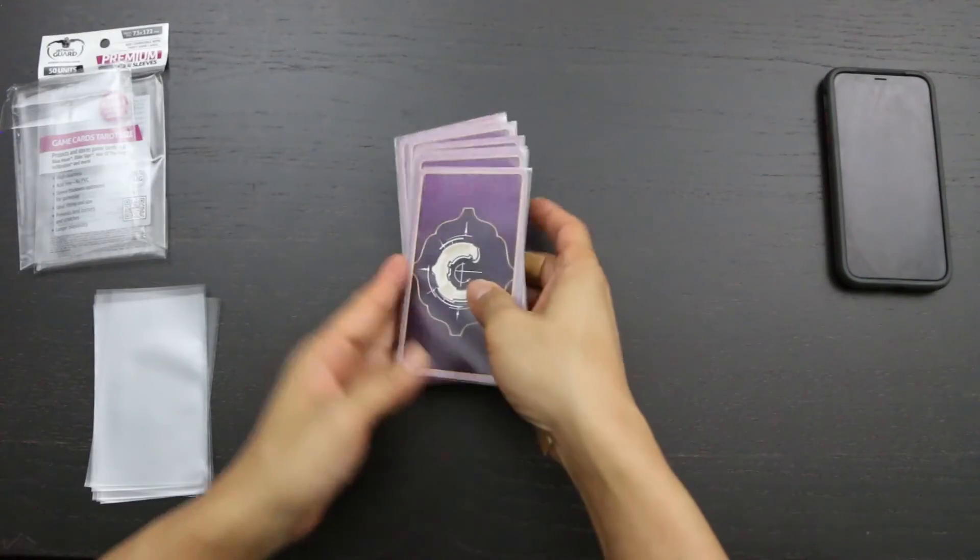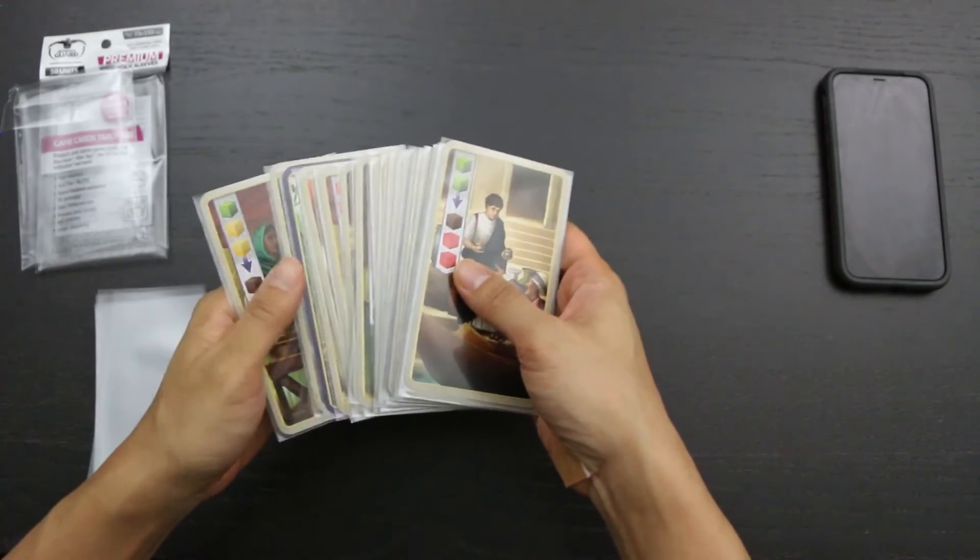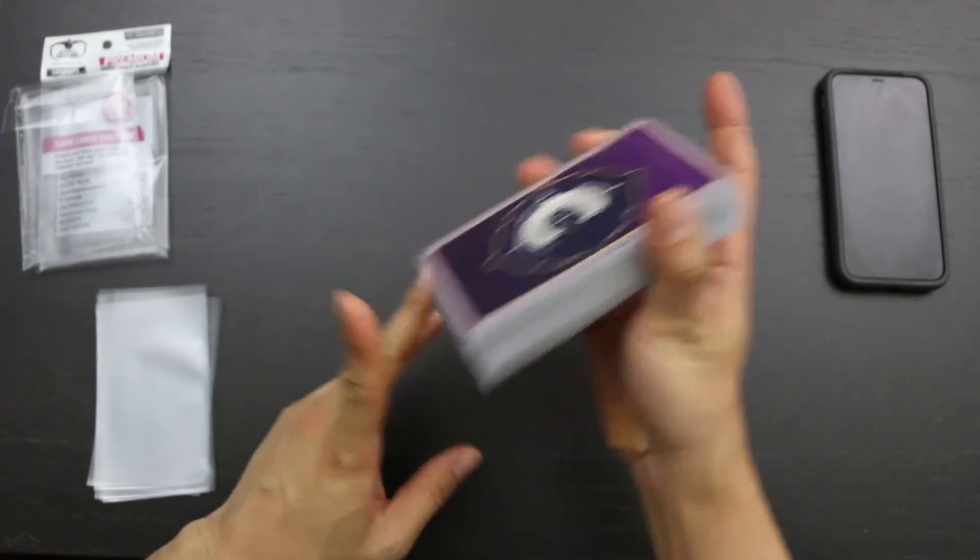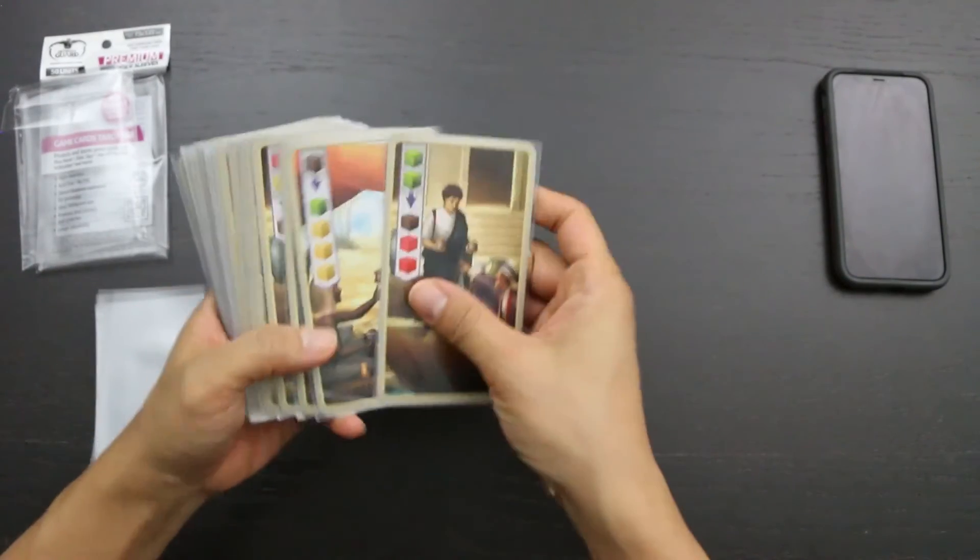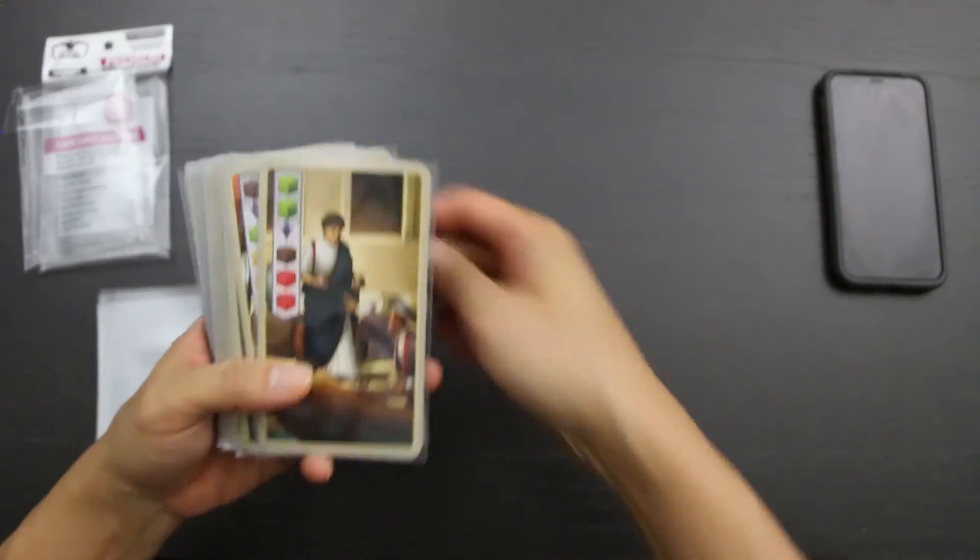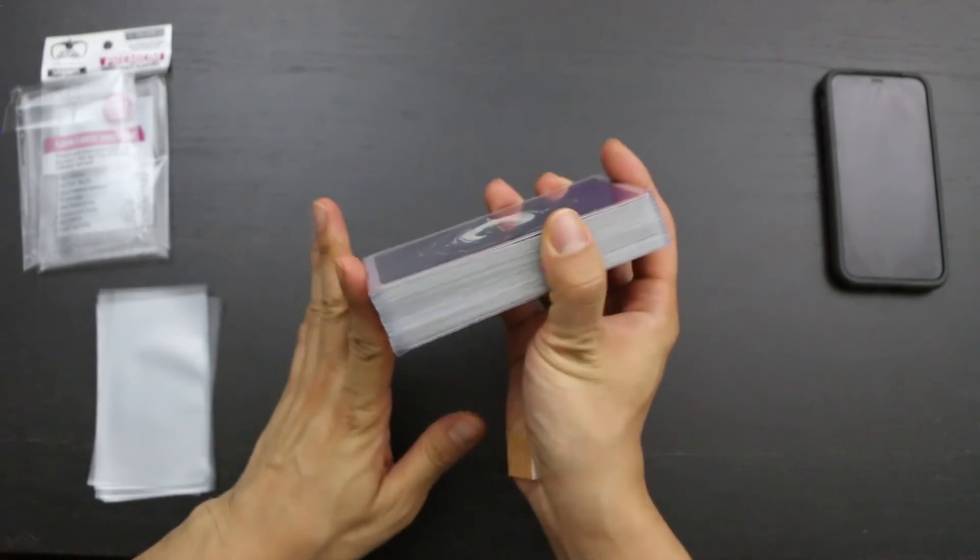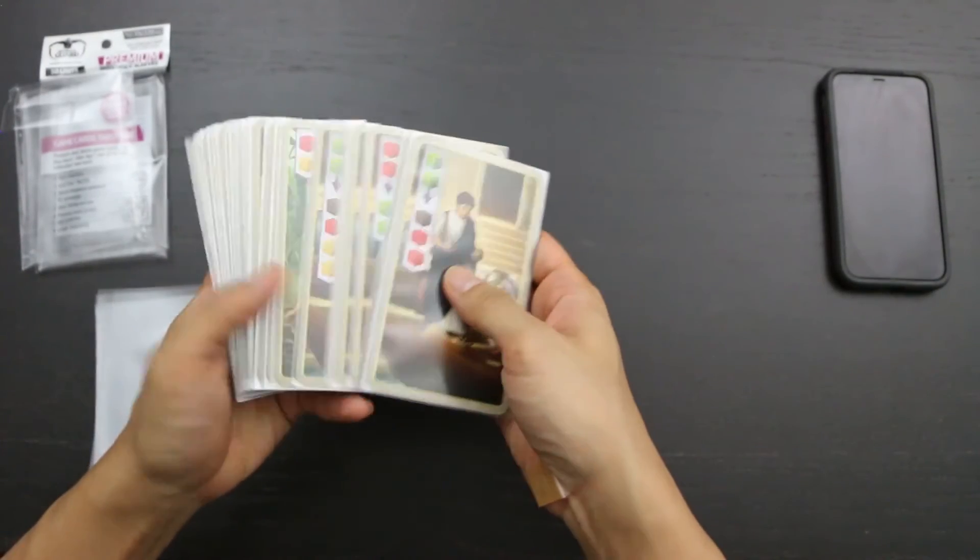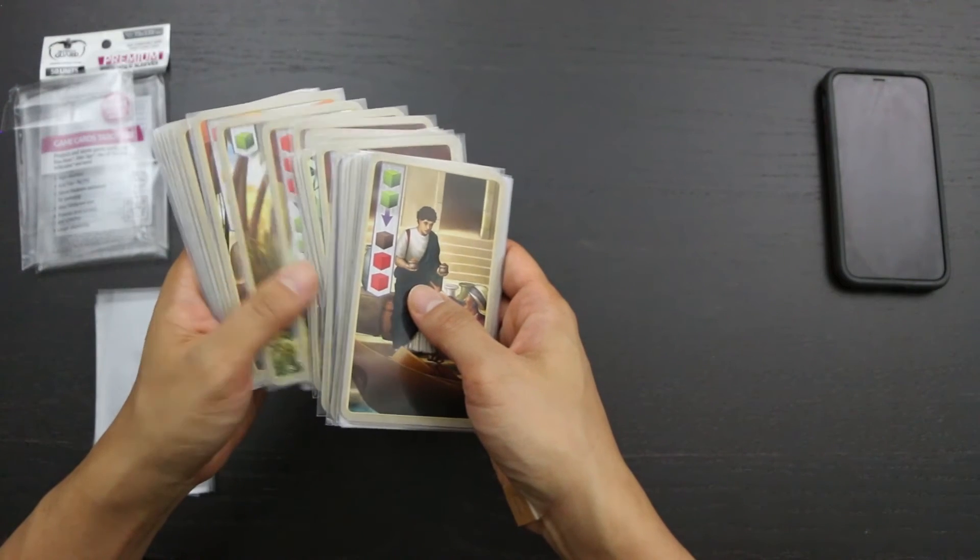So is this worth the more moderate cost of six cents per sleeve when you can buy more rigid, more durable sleeves at this price? I don't think so. Even though these are fairly decent quality in terms of their surface and according to the package here, it has extra seal strength. I think that the price that you're paying is not generally going to be worth it for these particular sleeves because you can get soft sleeves for significantly less from either Mayday or Ultra Pro.